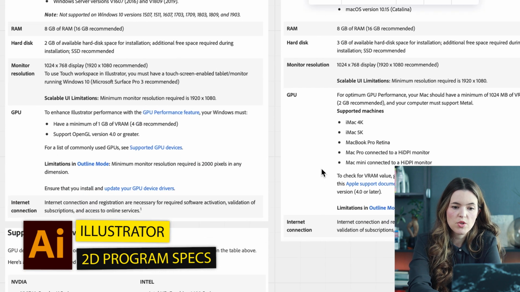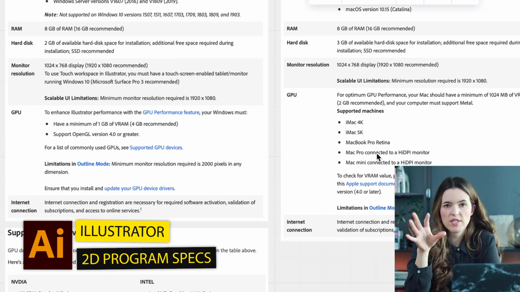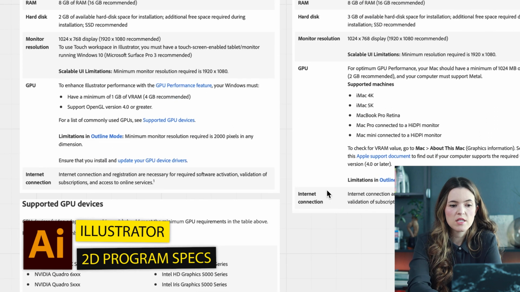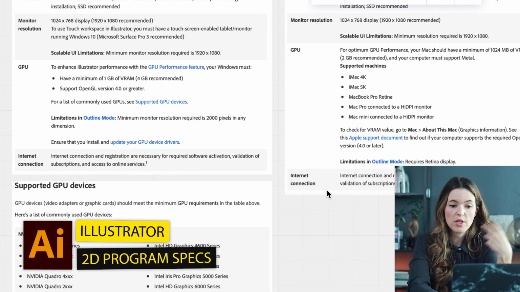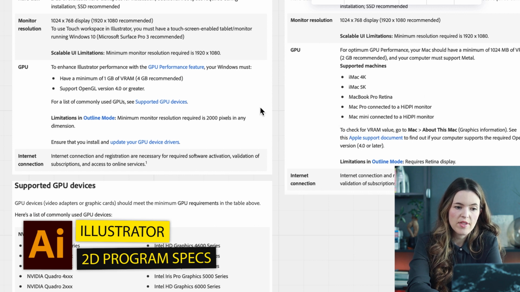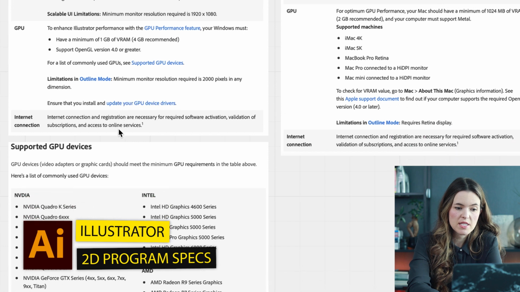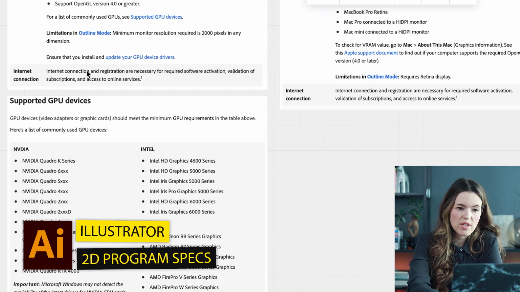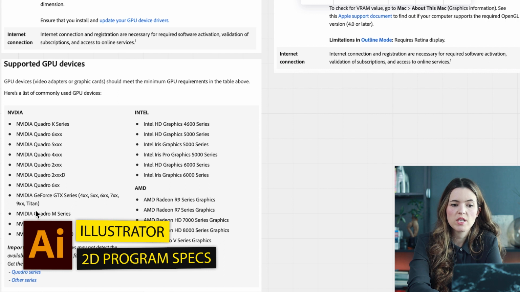And then now we get into the graphics card. It's a little bit easier, I have to say, if you're getting a Mac. When you're getting a PC, you really have to get into each individual component versus getting a Mac. It's still good to understand what you should be looking at despite this. So they have a few recommendations for your graphics card on the Mac. And then for the PC side, they actually go ahead and list. So they say you need a minimum of 1 gigabyte of VRAM, and they actually mention the supported devices.